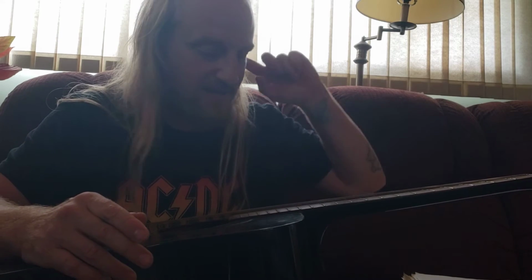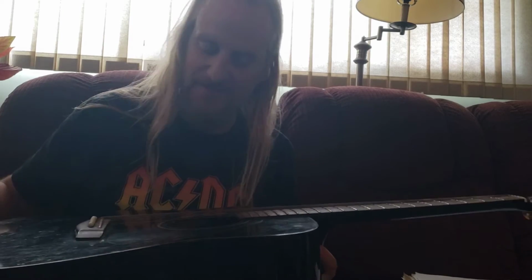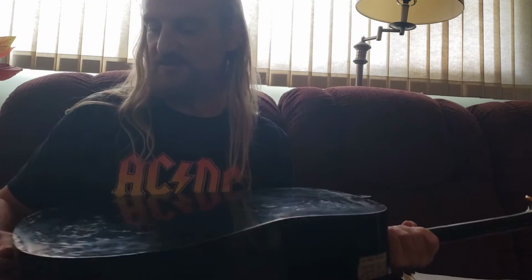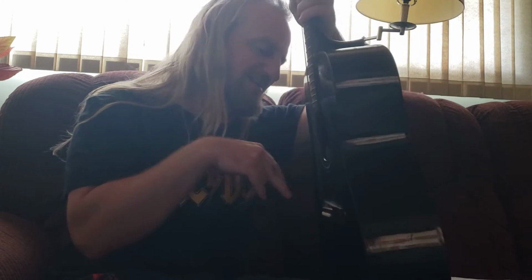There was a flood in Calgary, in a lot of Alberta, a few years back, and this was just after that. And I think this may have floated around someone's basement at some point. But not just that. Someone smashed this whole end, and it was all loose here. And inside, you can't see it because it's too dark, but all the supports that are in here were broken. And this is still, if you look at it, still warped. Look at the bridge. It's not right.